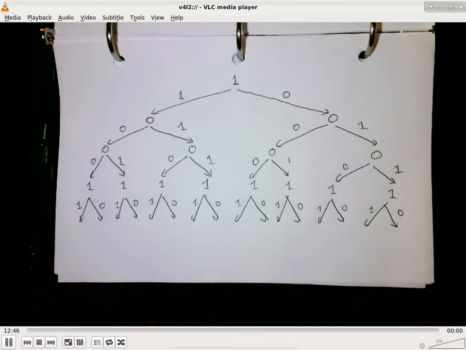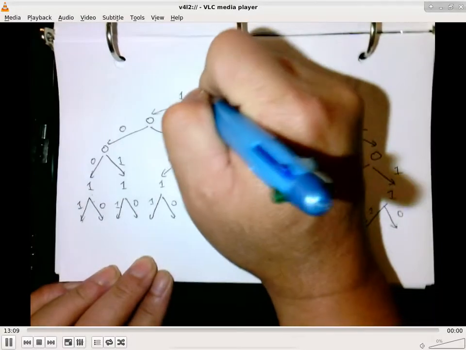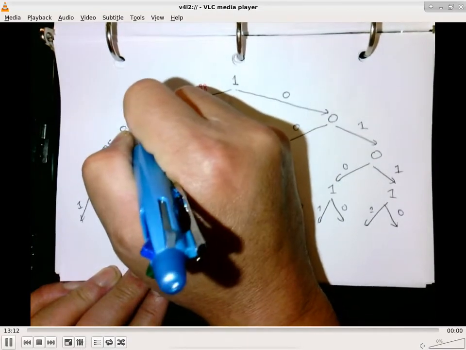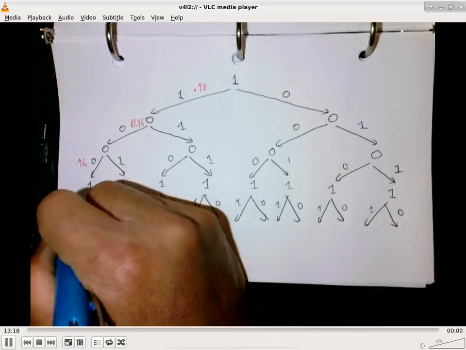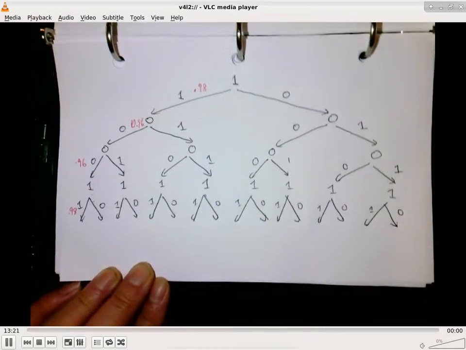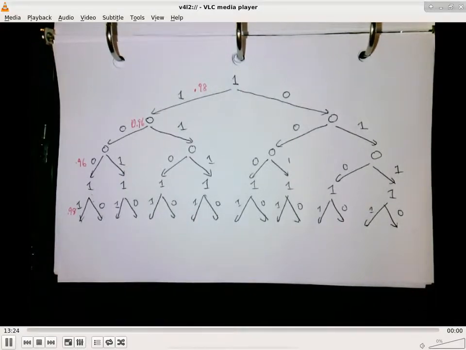Okay? All right, so this is the entire tree. I transmit 4 bits, 1, 0, 0, 1, and there are 16 ways of receiving those bits transmitted. So I'll work out a few, because working out this entire table is going to be super boring. But the first thing I want to do is to label each branch with its probabilities. 0.98, 0.96, 0.96, and then 0.98 here. Is that making any sense? Because the probabilities of a 0 received correctly and incorrectly is different from a 1 received correctly and incorrectly.